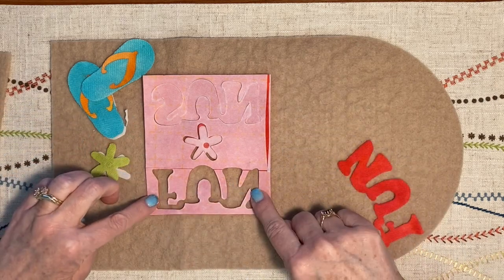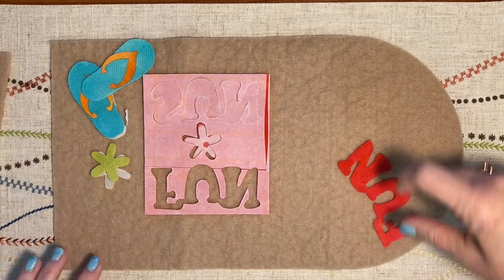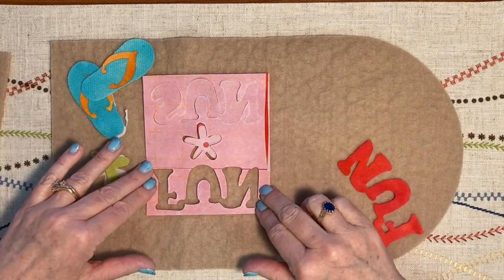So here's my fun. Note that I did edit out the word sun. Maybe you don't want flowers on yours and you're going to write fun and sun straight, or you're going to put fun and sun curved. You can certainly do that. This is for you to play with.